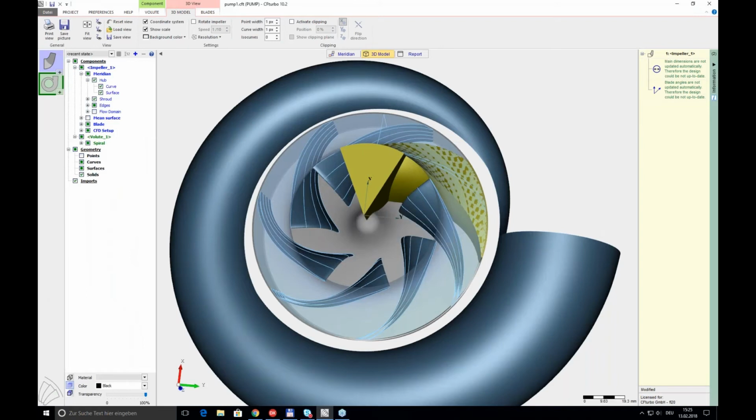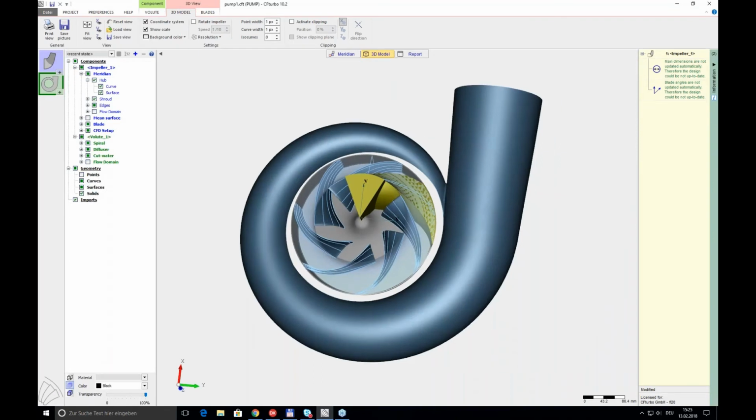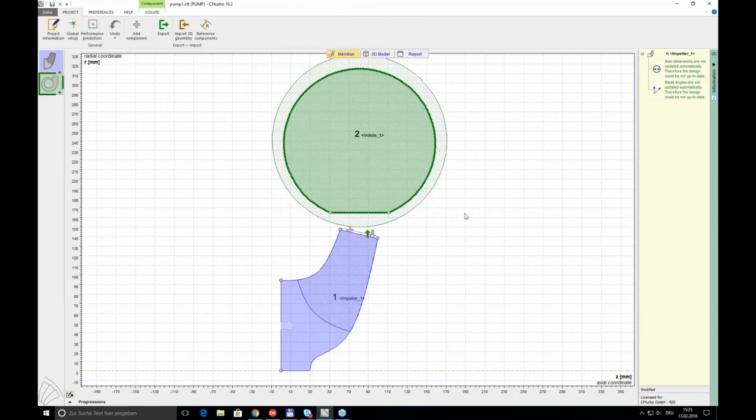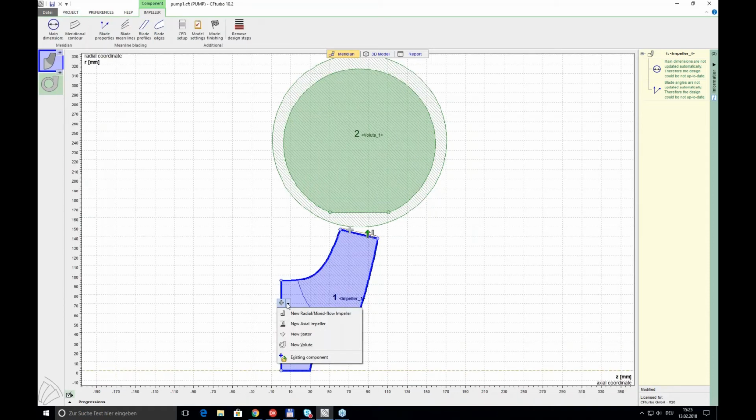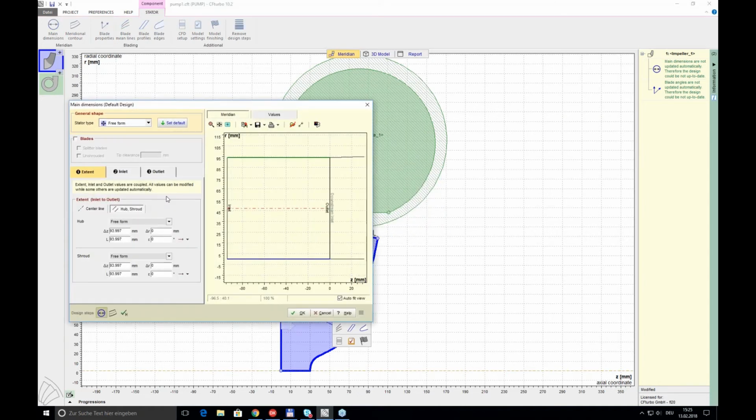the volute will be displayed also in the 3D view. In order to make a nice design which can be run in CFD, I want to quickly add an inlet pipe, which should be an axial diffuser with a certain length.